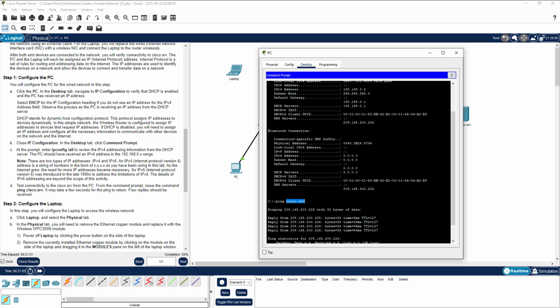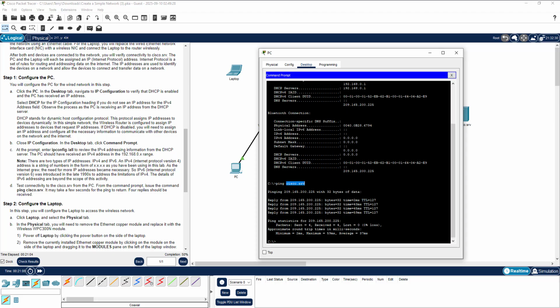Now, this all happens in the background, but it's foundational knowledge that you really have to know. One of the reasons it's important is that if something's not working, you can use that information. So if I did a ping here for Cisco's server and it didn't work, and if I knew this IP address and pinged it and it did work, that would tell me that the problem is with DNS. So that's the reason you really need to know how these things work. That's always good information to have there.